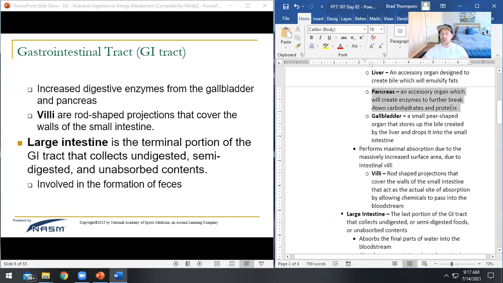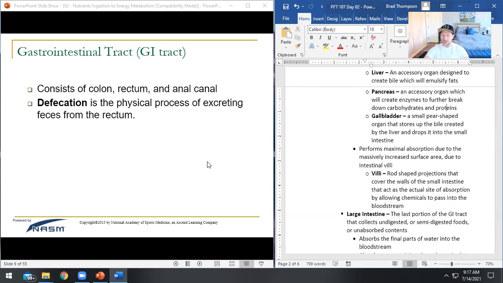And then your pancreas shares a duct with that whole area as well. Your pancreas is nearby. Normally, when we think of the pancreas, we think of it creating things like insulin and glucagon that help us regulate our blood sugar levels. But in the process of digestion, your pancreas is releasing enzymes into your digestive tract, which help break down carbohydrates and proteins. So there is a little bit there.